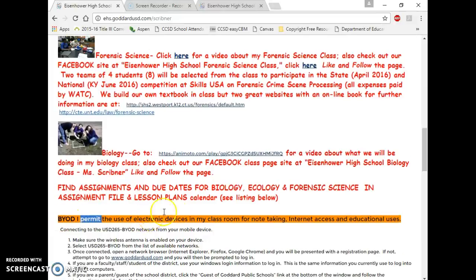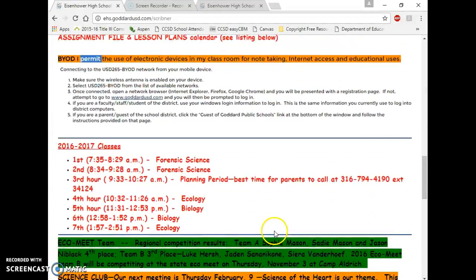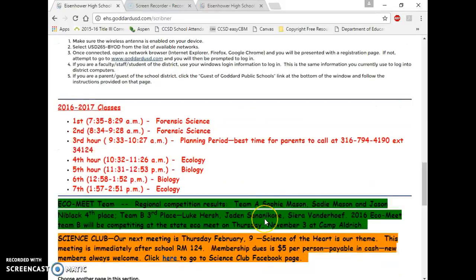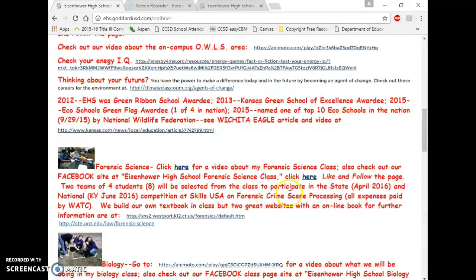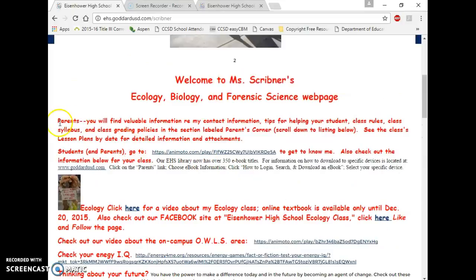I also don't like her use of highlighting here. She's got dark text on an orange background as well as dark text on a green background. I don't feel like that stands out very well, and it's difficult to read that dark text on that green background. The next thing I want to note is that anytime she has a change in font size, it seems to be unintentional as well.